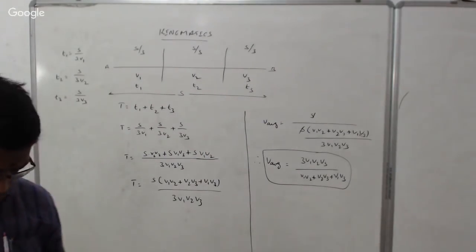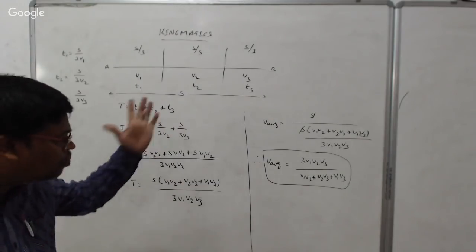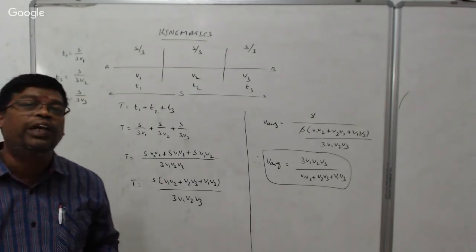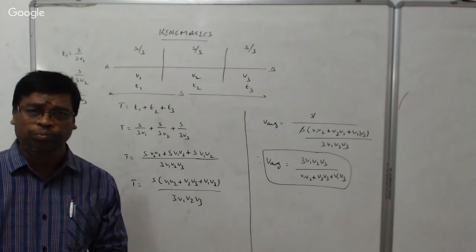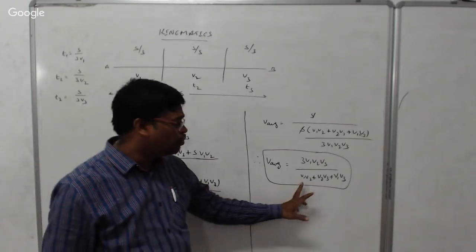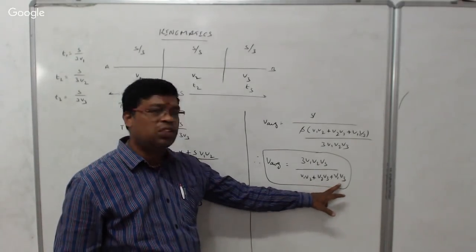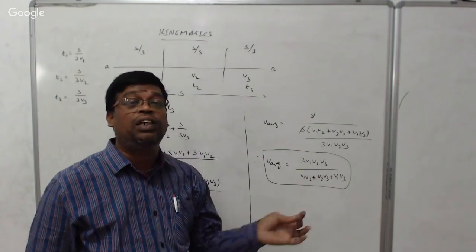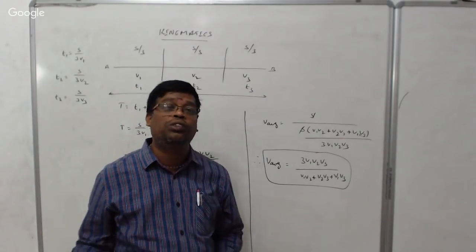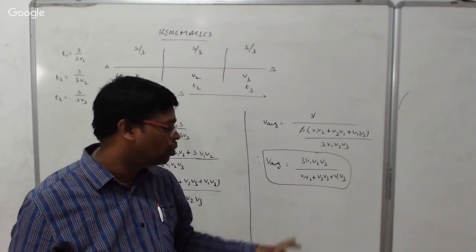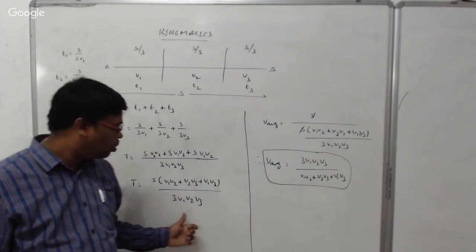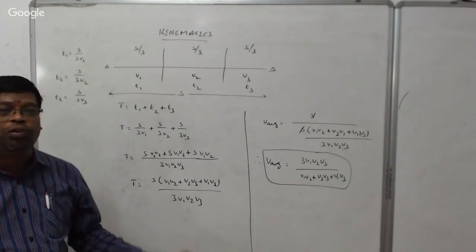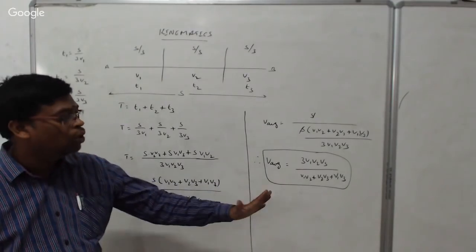The general mistake which you do in this type of problems is taking the LCM in an improper way. Okay, generally, most of you will not come out with this result. You may say that, sir, 3 V1 V2 V3 by V1 plus V2 plus V3. Okay, that is wrong. If you are very good at taking LCM, then the result will come out in a proper way. Understood? This is how the problem can be solved.